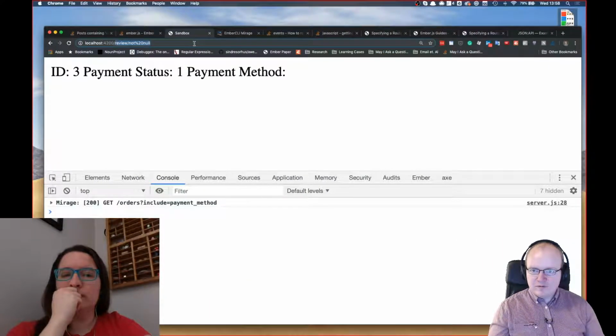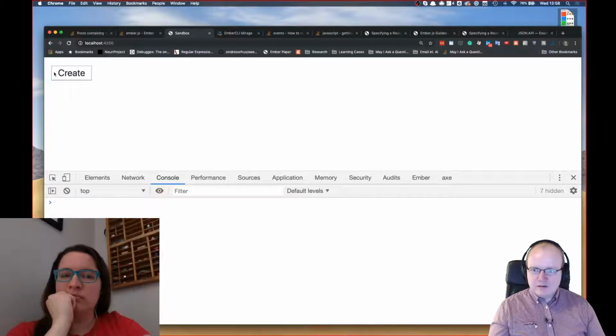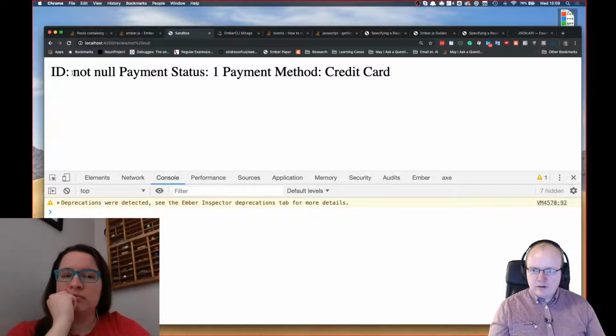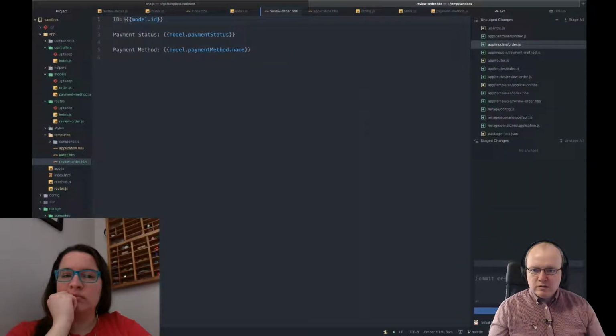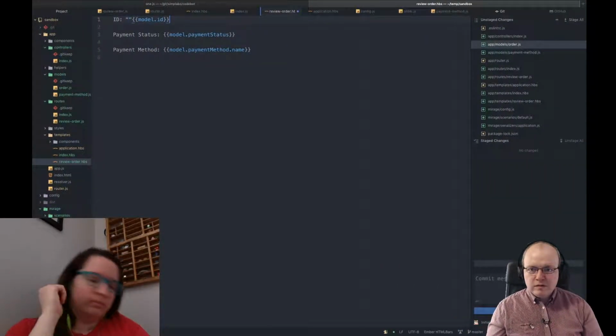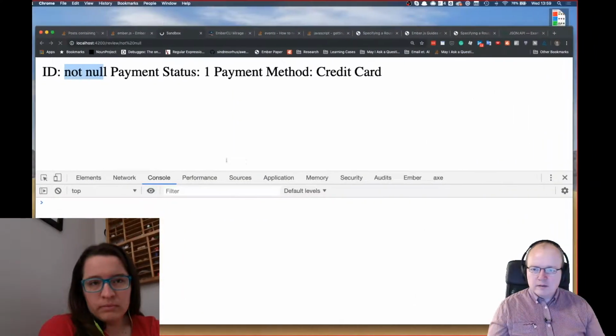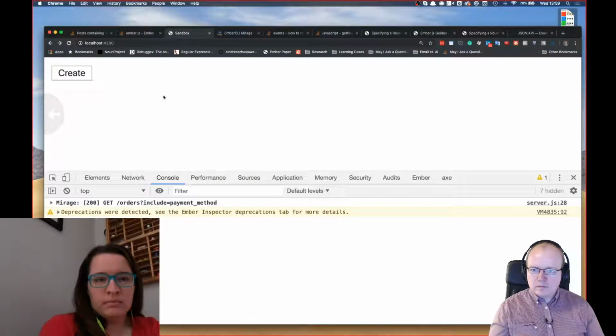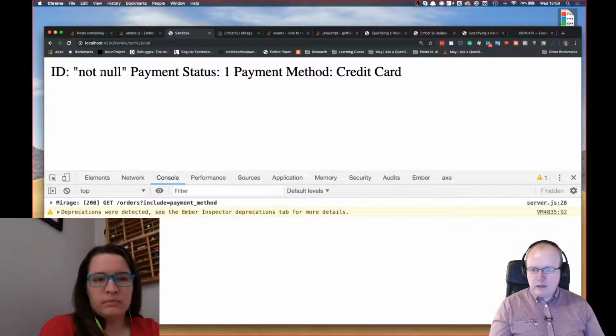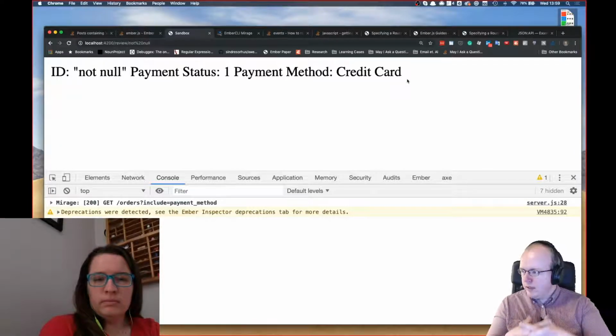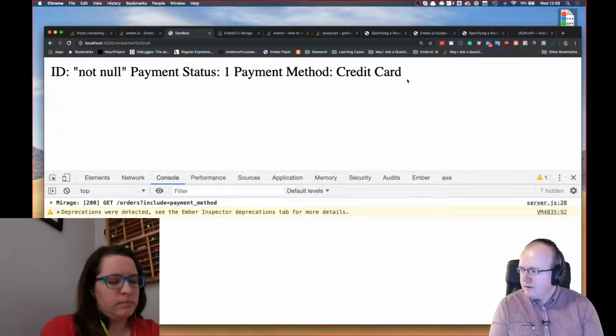This is interesting. Review. So ID is not null. Oh, why did it do that for me? Don't do that. Don't be smart. Come on. ID is not null, payment status is 1, and payment method is credit card. Okay, so this is without saving anything.